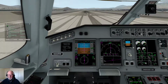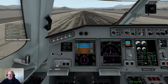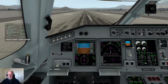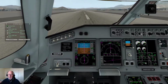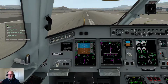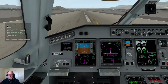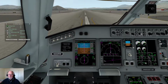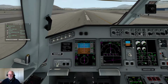And we are rolling. We have our speed tape active, which for some reason in the last video that I did did not go active. I don't know what was going on there. We are a little bit heavy today, I think. We're taking up most of the runway. V1, VR, V2. All right, rotate.